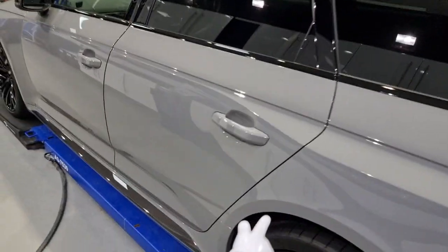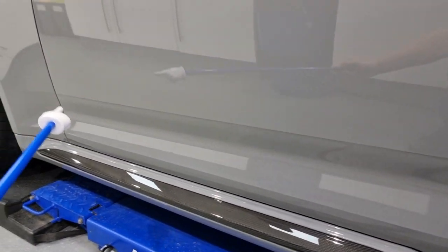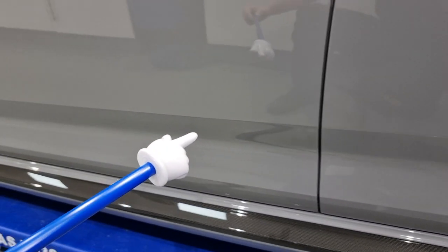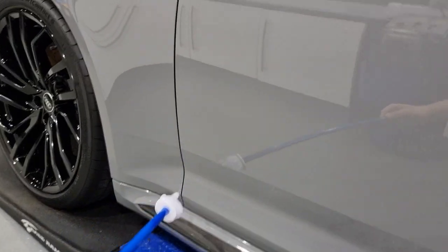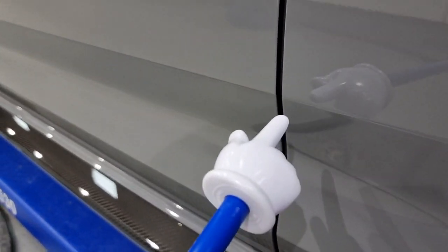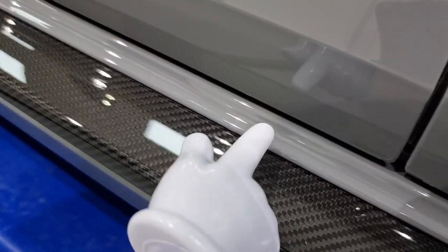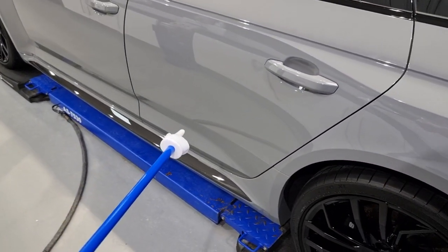This customer then wanted some custom pieces. On the lower door — which isn't available on standard expo plots — we've done custom crease-down protection, following this natural body line. We cut a piece of film on the plotter, done it down the edges, and it's rolled into the front edge, protecting that whole leading edge right down to the bottom. Same on the rear door: rolled on the rear for door-open ding protection, rolled in the bottom and on the bottom edge for road rash protection.